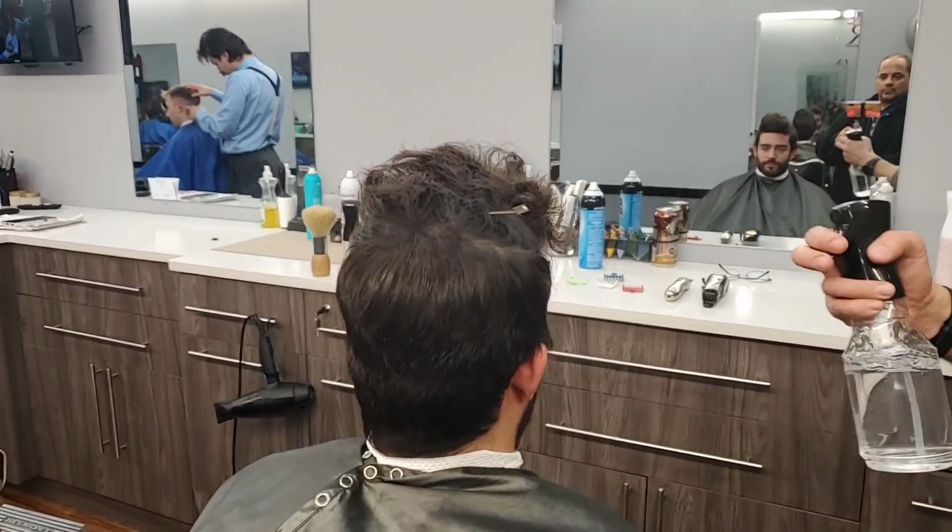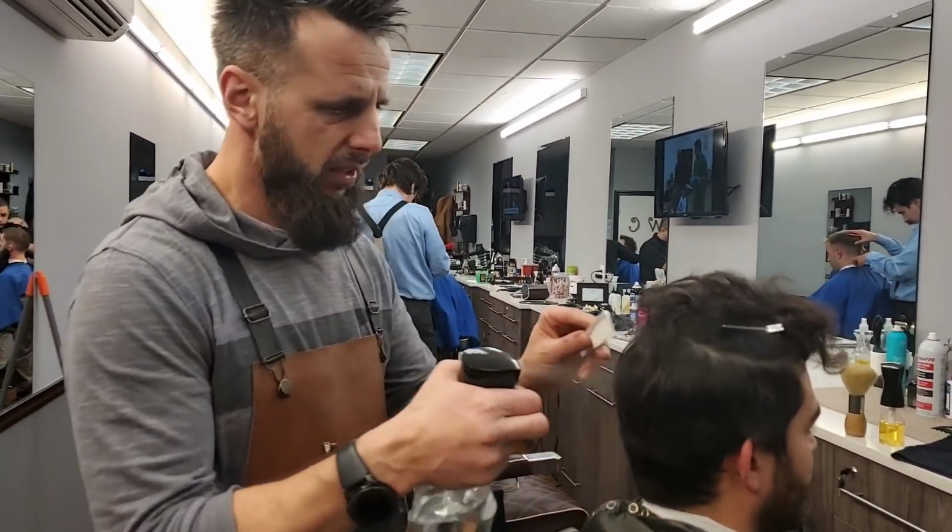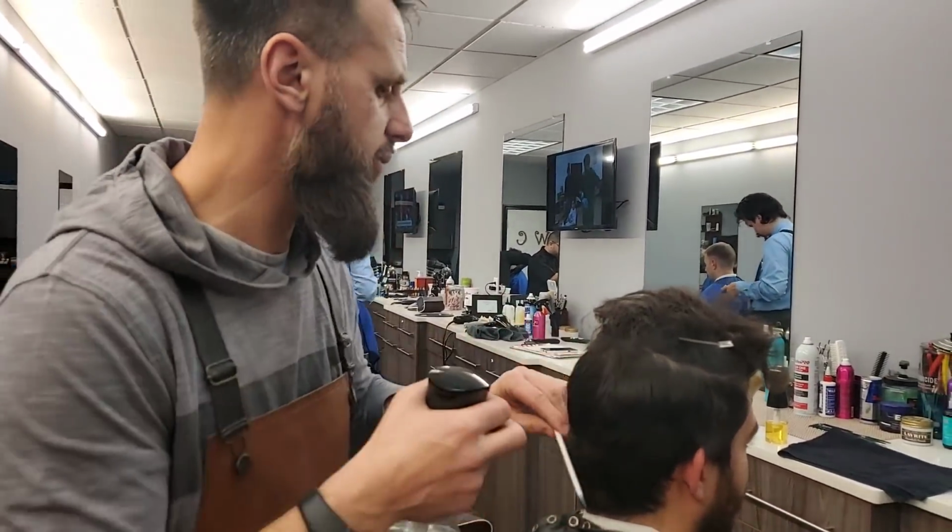In this haircut we are doing a skin fade. Is that straight for everybody? But also, they don't have a... Okay. We're gonna do a skin fade.